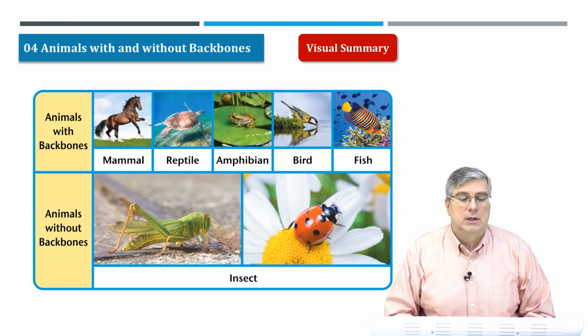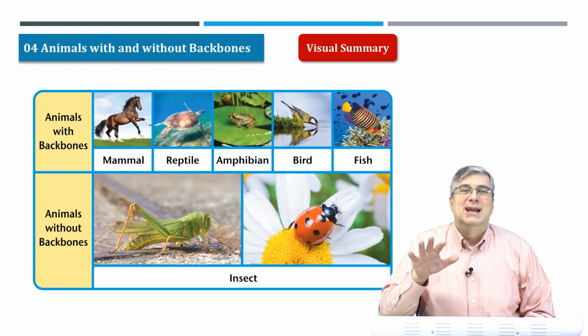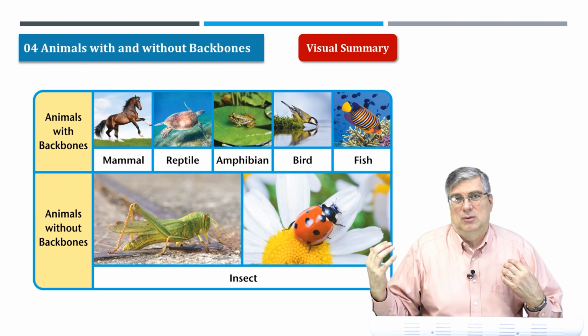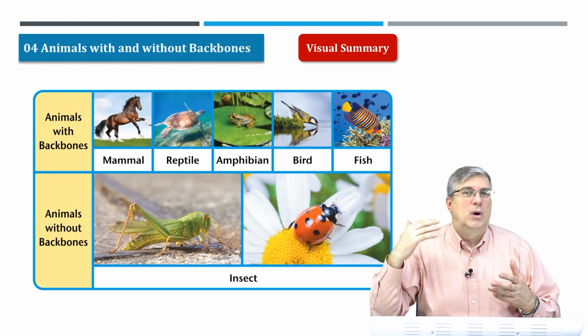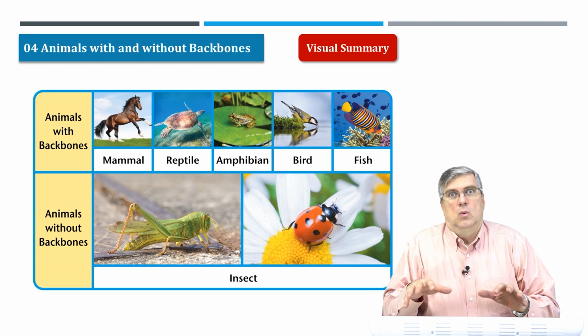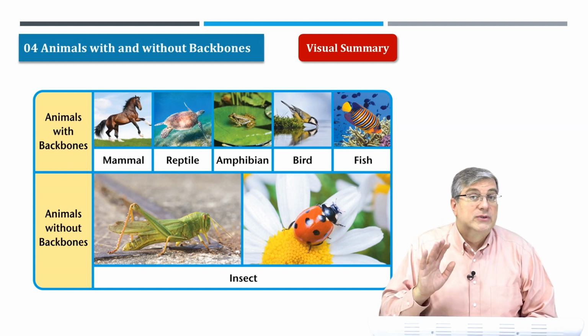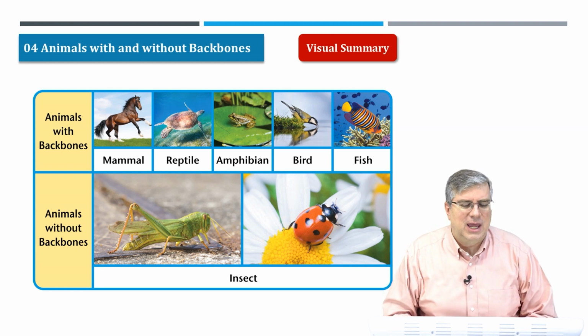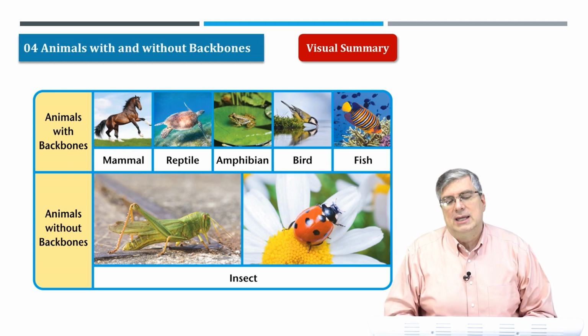Also, who else has backbones? Reptiles. Reptiles are a class of creature that are cold-blooded. Cold-blooded. They don't adjust their body temperature to the outside temperature, right? They need the sun to warm up. That's why you see lizards in the sun. They're using the sun's energy to warm up and get energy. Mammals don't need to do that. And of course, reptiles also lay eggs. They don't give birth to live young. There are 1 or 2 exceptions, okay? But usually, reptiles do not give birth to live young.